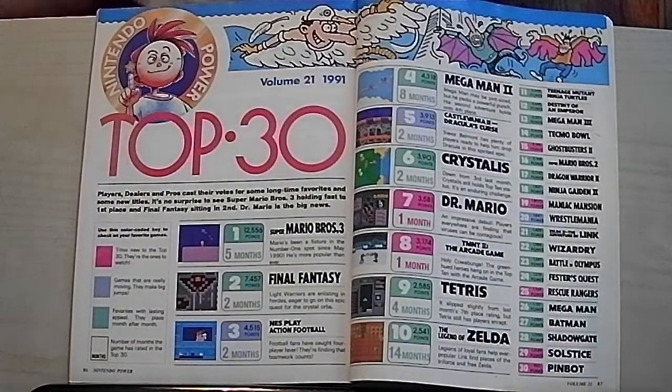I think Link Between Worlds is terrible. And oh, you don't like A Link Between Worlds either. Wow. Link to the Past is great. I got it on 3DS last year, but didn't finish Link Between Worlds. So you have it, okay. Played other Zelda games, but never finished them.